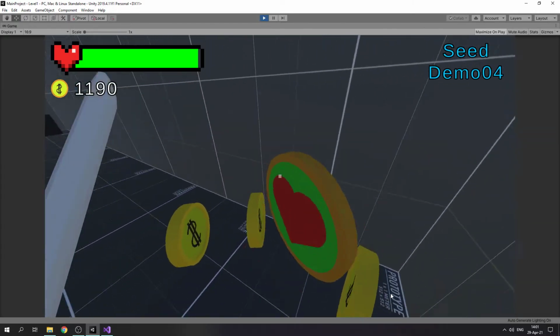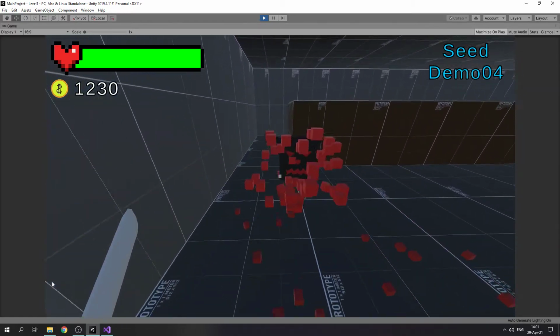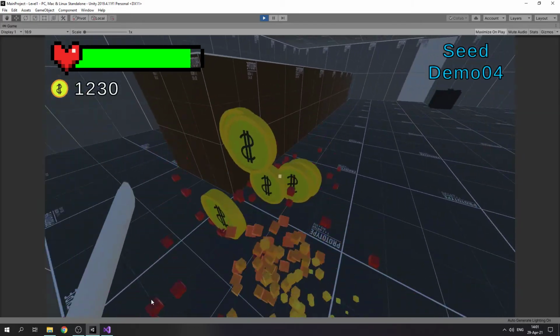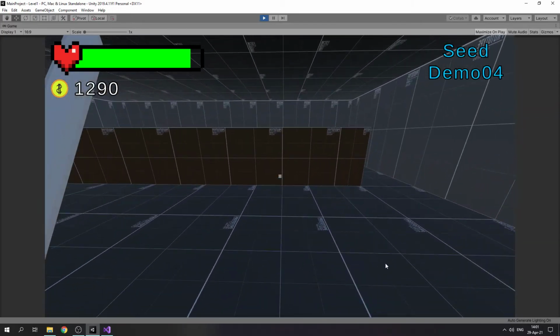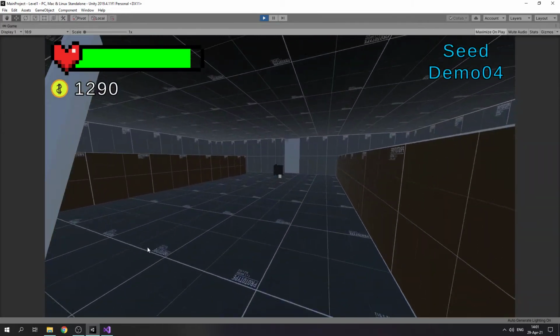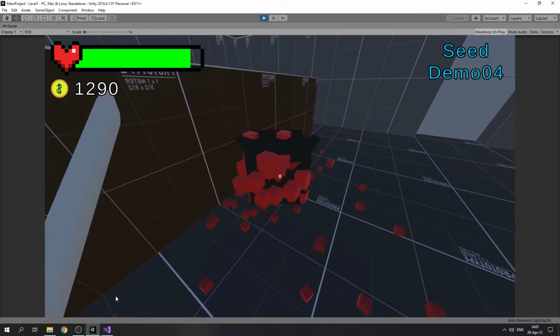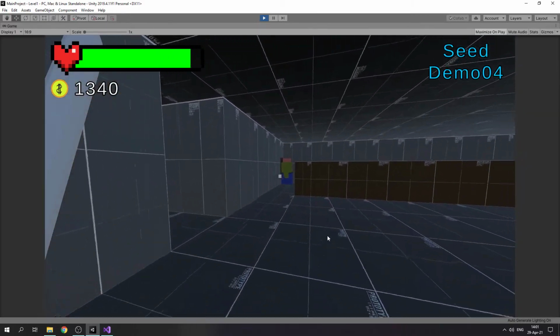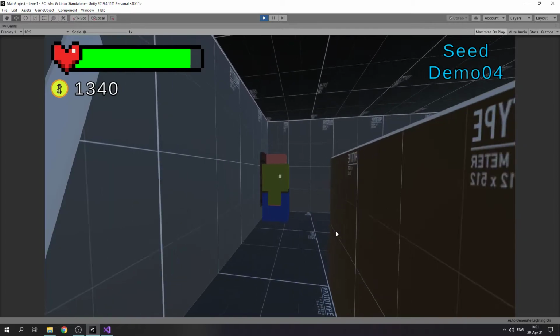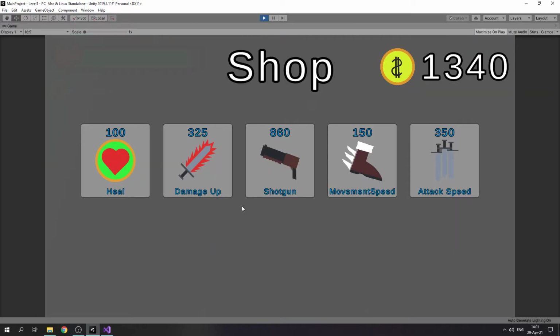So once I kill all the enemies in the room, this will allow us to exit the room, as we are currently locked. So once I get the last one, it is running away from me. We unlock the room and we spawn the shopkeeper. For the purpose of the demo, I have set the shopkeeper to spawn in each combat room. So once we access it, we can see the shop.